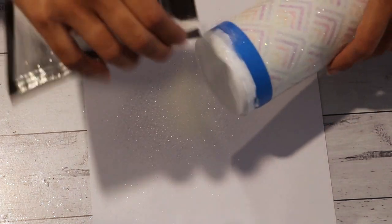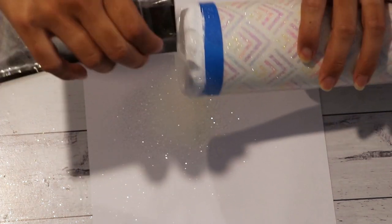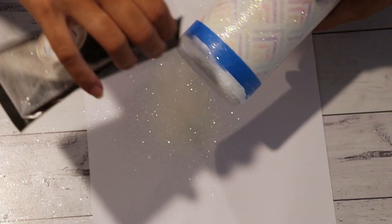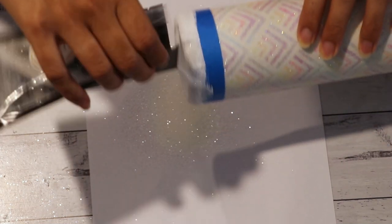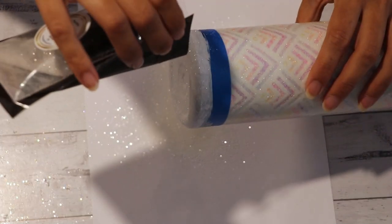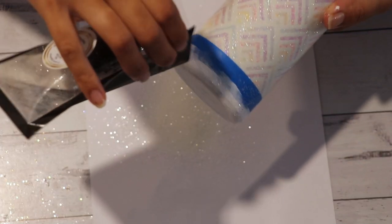Apologies, I'm out of frame here. I try. And before your paint dries, remove the tape just to make sure it doesn't lift up any of the other part that you've painted.